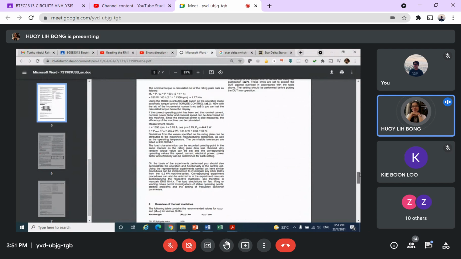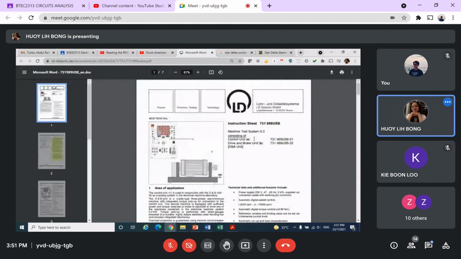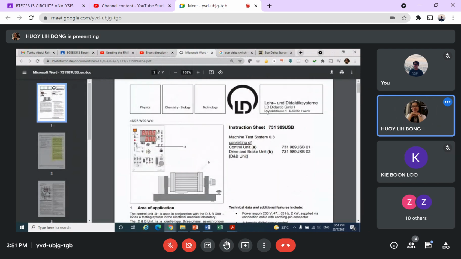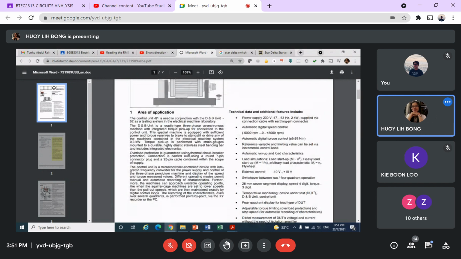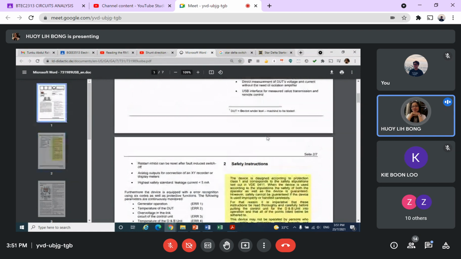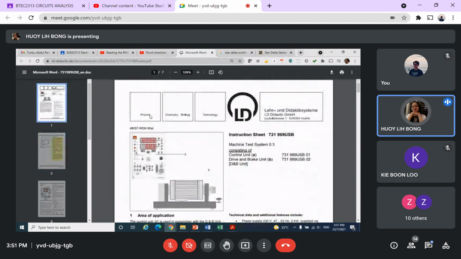So this is actually the data sheet for it. Okay, and this is a German equipment. And then it's able to be Googled out also, on the internet.